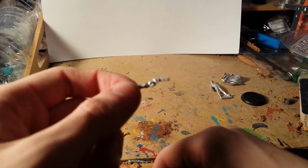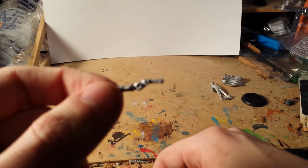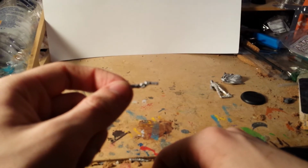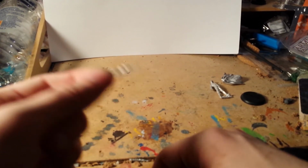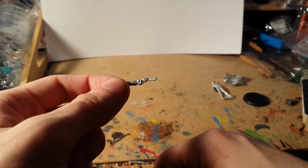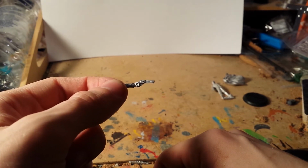You know what? I spoke too soon. Hang on. There we go. Sorry, I apologise for that. My camera likes to do weird things. But he's got his fingers all over the handle. He's got the finger on the trigger.